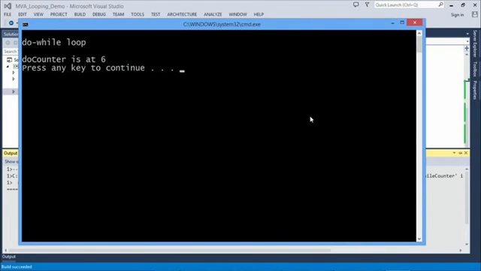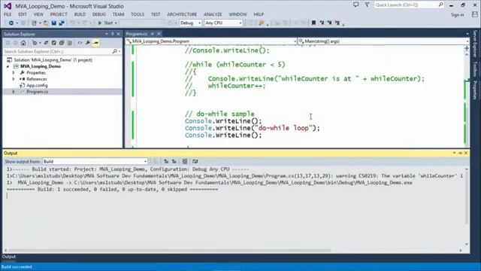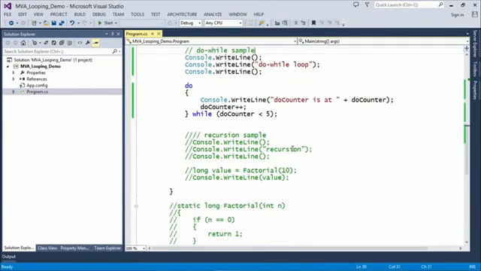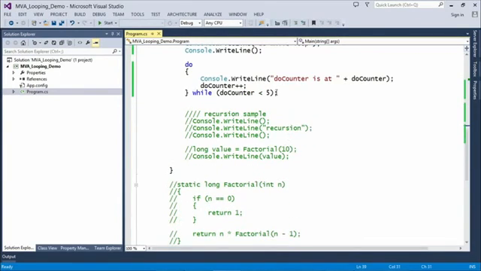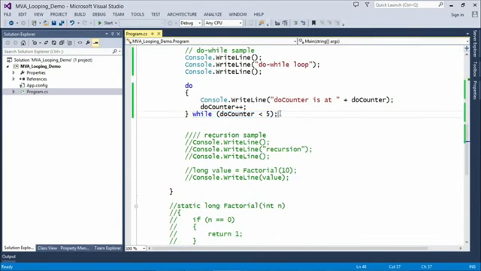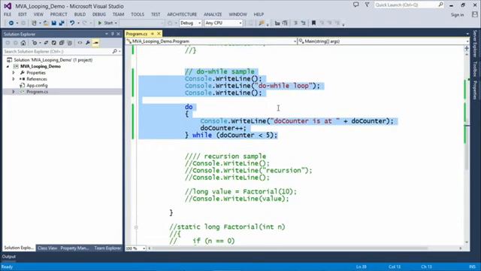So the do counter is at 6. Why did that print out, right? Why did we get something printed out there instead of not doing it at all? And again, the reason is because the condition is not tested until the end. So the do loop essentially says, do this, and then check this. And if the condition evaluates to false, we'll stop. So that's the difference between the while loop and the do loop, or the do while, if you will. You have to be careful about your considerations for doing that.